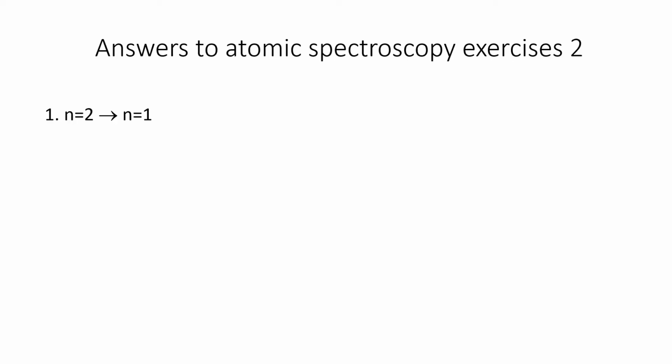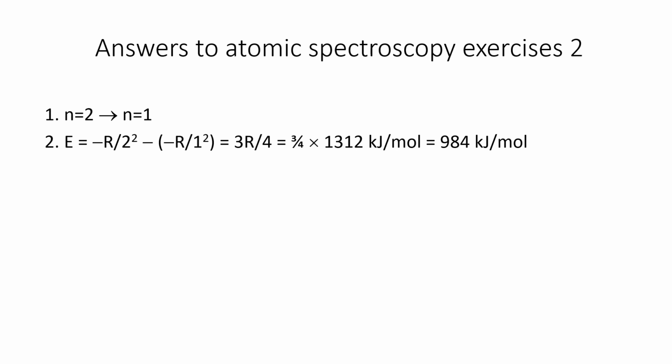And now finally looking at the answers. So our Lyman series was defined as all of the transitions down to the first shell. So the lowest energy transition will be from the nearest shell to the first shell. So it's dropping from the second shell down to the first shell. That's our lowest energy transition in the Lyman series.